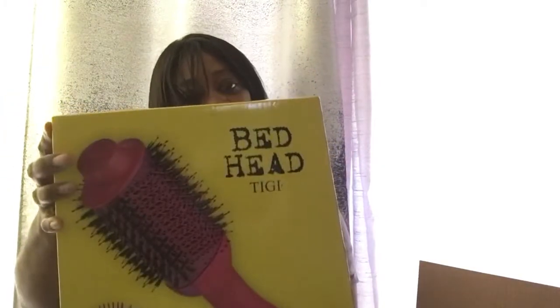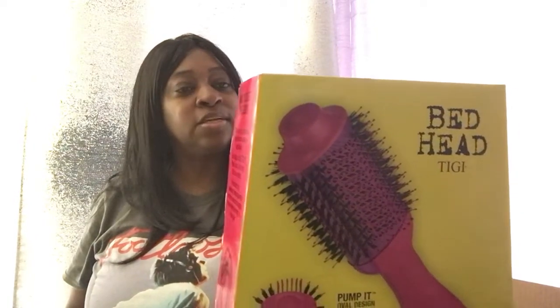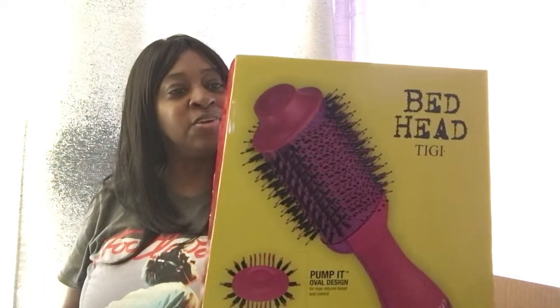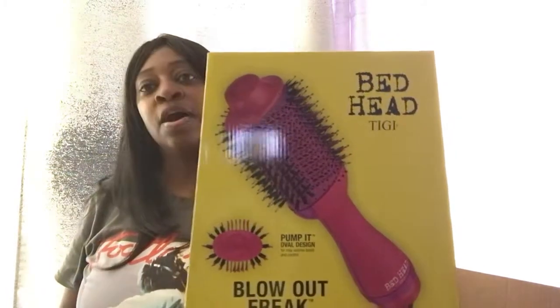So next we have the Bed Head TIGI, and it's a Blowout Freak. Keeps your mane in check in one step. So the ego boost mix pattern bristles give you fearless volume and add definition and texture for a smooth, full-bodied style.